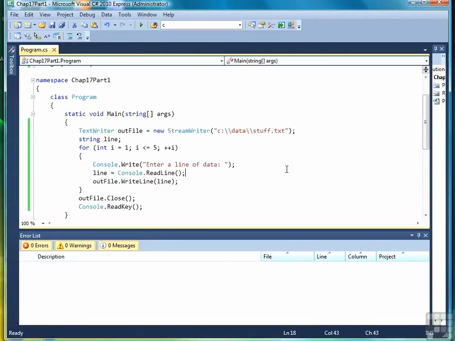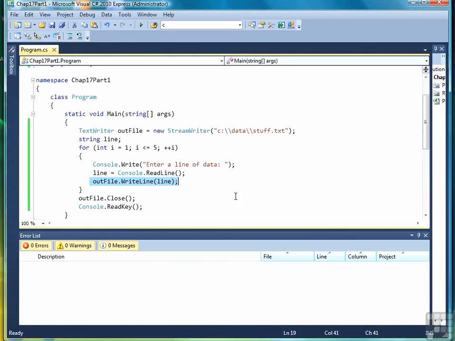So that's how data is written to a file, and it's really no more difficult than that. Let's go over the steps again. First thing you do is create a TextWriter object, which you do by calling the StreamWriter class. That's a little confusing sometimes, with the full path name to a file. I like to use a subdirectory for my data, because if I didn't, then it puts it in the same subdirectory as your program. Step 2 is to write the data to the file using WriteLine or Write.